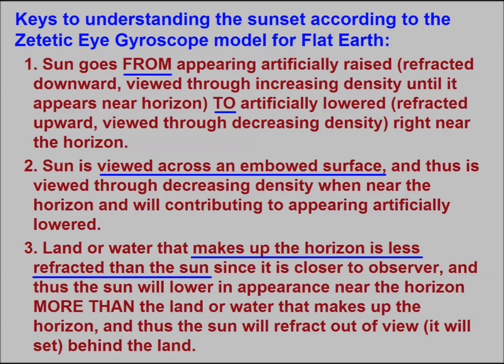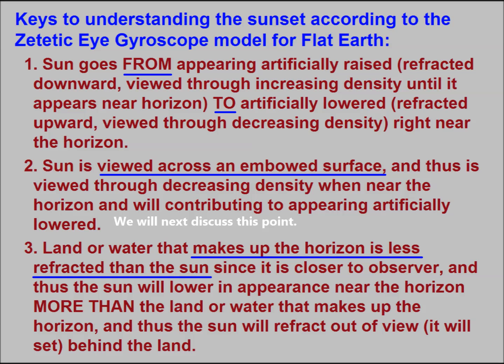But if the sun keeps moving, then the only possible way it can move with respect to the observer is where it is refracted in the opposite direction, since it has changed over from being refracted upward to downward, and therefore going from appearing artificially raised to artificially lowered, and the sun ball right near the horizon, in appearing artificially lowered, will sink below the horizon. This is what accounts for the sunset. It is simply a trick of light refraction through the density of the atmosphere as the sun ball nears the vanishing point but is refracted downward below the horizon before the vanishing point is reached.